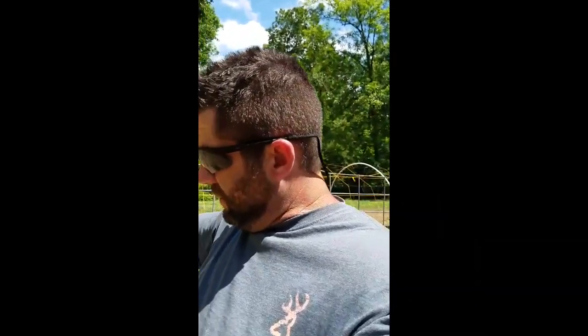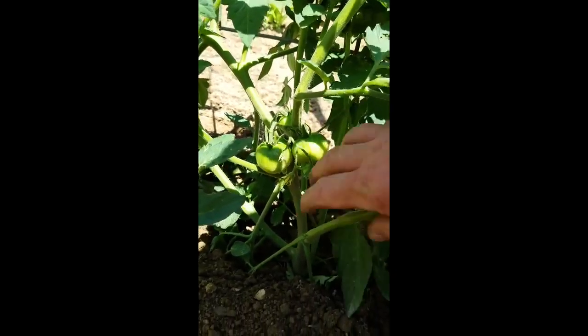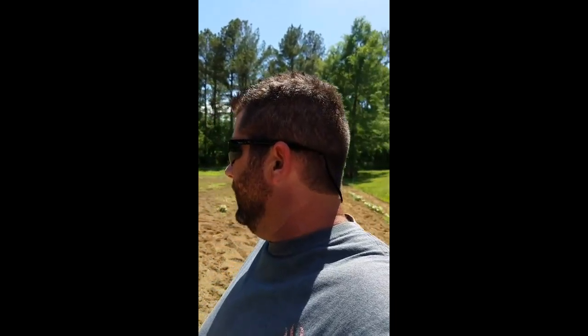And this system right here that I'm using, tying them up, allows you to get under them. And if you're the type of person that wants to remove the sucker stems, then, you know, have at it. But for me, I'm good with them on there. I don't want to open up my plant for pests to smell or disease. And where I'm at right now, the first time a deer gets a whiff of something in this garden, they're over here. That's why Homer Simpson is still down there at the end of it, which he's done a fantastic job, by the way. But anyhow, that's Running Reb, update on some tomatoes and cantaloupes and pumpkins and everything else we got.